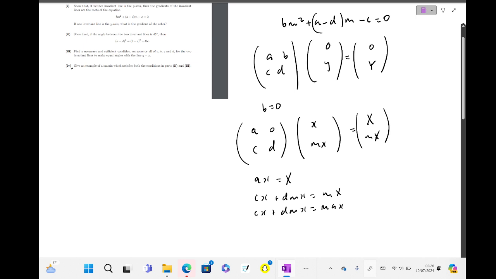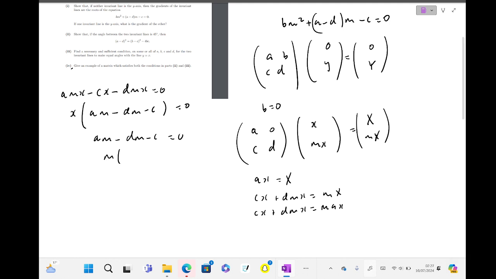If we take everything to the right side of the equation, we'll get amx minus cx minus dmx equals 0. Take out an x, and we get am minus dm minus c equals 0. So again, we're going to just consider this function of m to be 0. So am minus dm minus c equals 0. Substitute m.